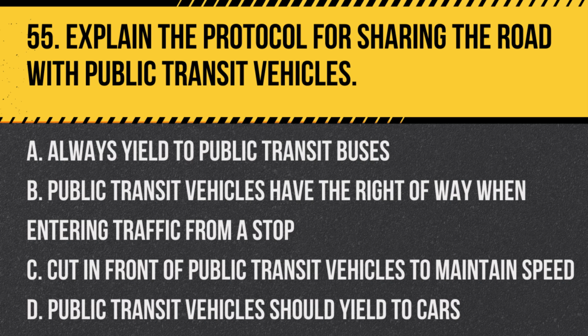Question 55. Explain the protocol for sharing the road with public transit vehicles. A. Always yield to public transit buses. B. Public transit vehicles have the right of way when entering traffic from a stop. C. Cut in front of public transit vehicles to maintain speed. D. Public transit vehicles should yield to cars.